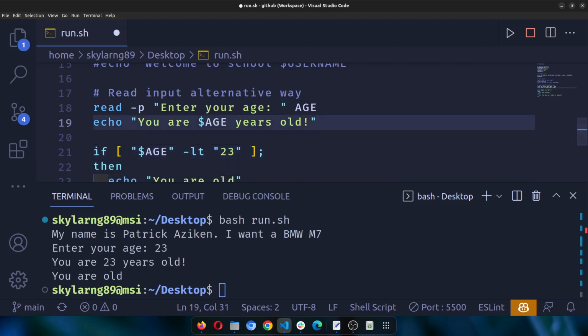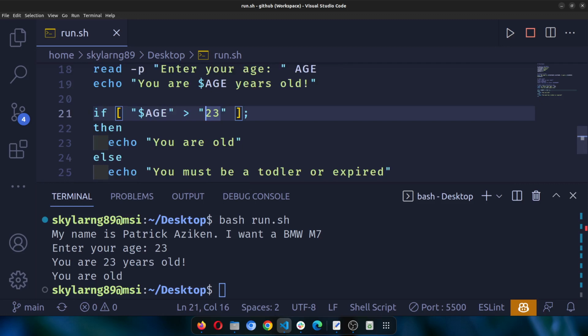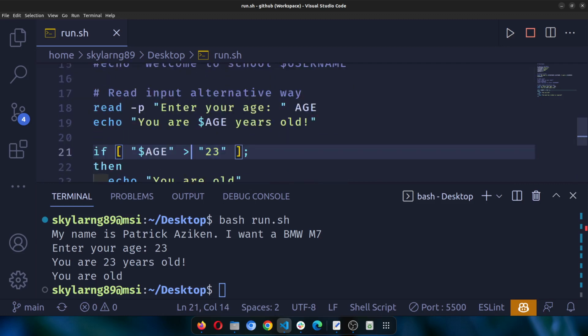I don't think the symbols will work. I'm not sure about the symbols, but we can try. There's no harm in trying. I haven't tried it before. So let's try that. That did not work. Yeah, GE is greater or equal. So I tried to use a symbol, but definitely symbols did not work here. It probably means something else in another place.